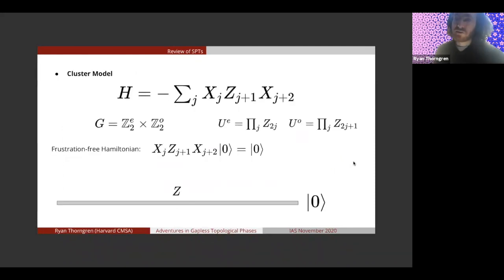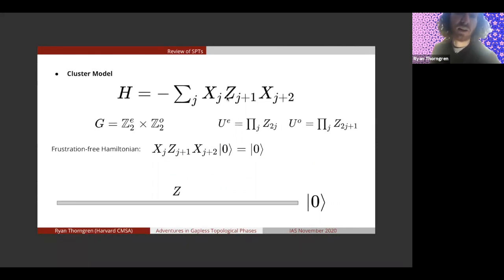So here's a very simple example that you can play with. Even if you don't like lattice models, I think you have to somehow love this example because it's so elegant. When I write these operators, I'm going to write just capital X and capital Z for the Pauli spin operators, sigma X, sigma Z. This is just shorthand.